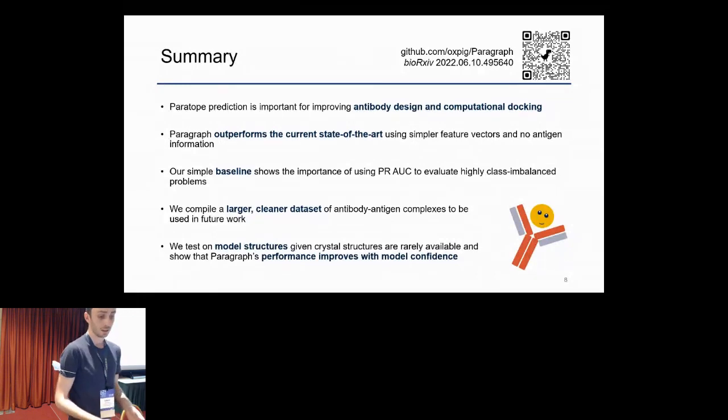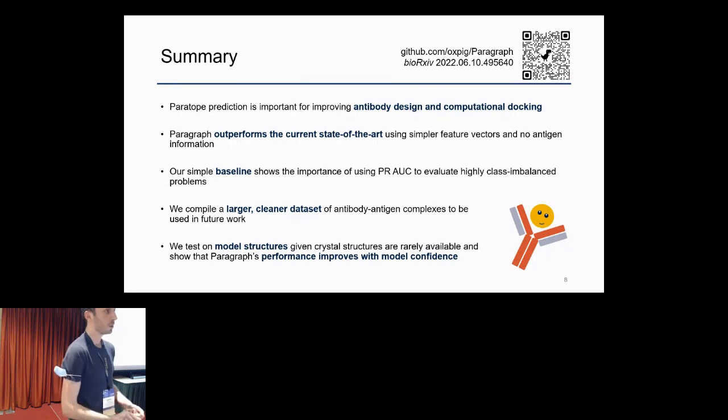And also, in looking in more detail at the data sets which previous methods have used, we've identified a couple of potential issues and therefore compiled a cleaner, larger data set, which is freely available on GitHub. We would encourage any future attempts to either use this or, at least, make use of the more data that's available now.